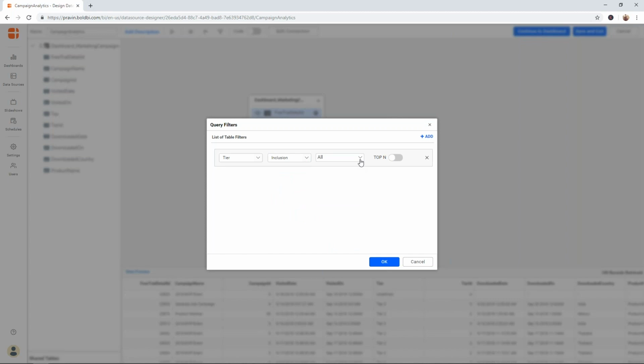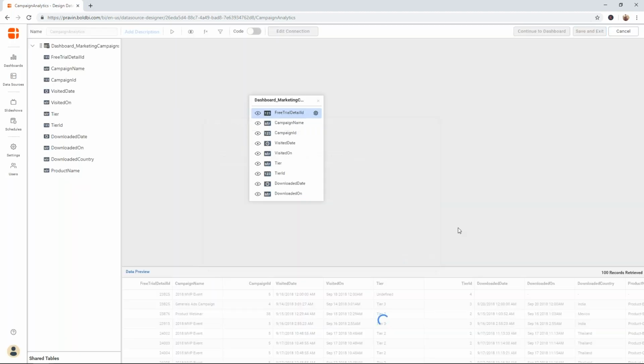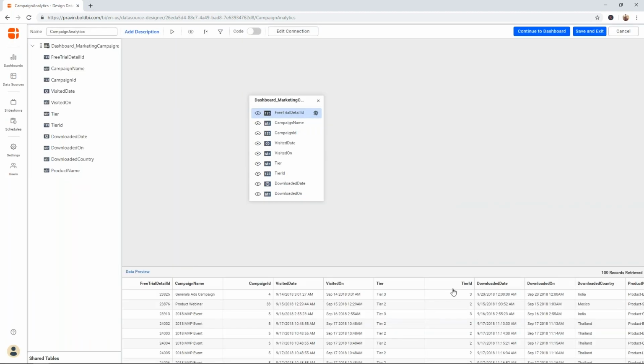What I'm going to do now is filter out the undefined rows and click apply. This is going to filter out all these undefined rows and give me only the data that I need. Even if you have a datetime field, you can choose a range of date, the values that you need between a date range, and filter it. So this is how you use the filter option here.